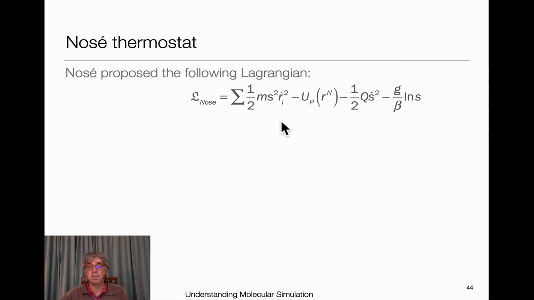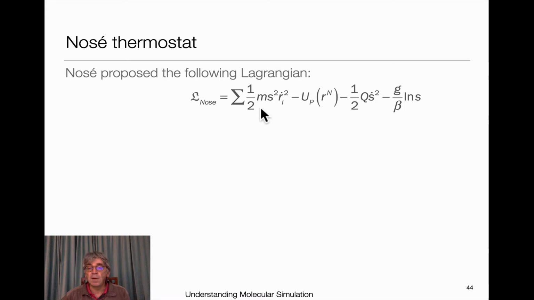The important thing about the Lagrangian is that you can write equations of motion for any types of variables, because of this idea of the minimum path, that the action becomes minimum. So what Nose actually did, he said, okay, let's extend our Lagrangian, and here we extend it with a variable s.